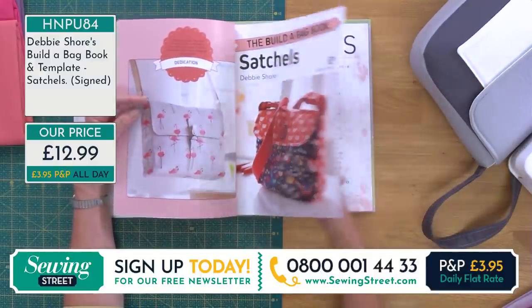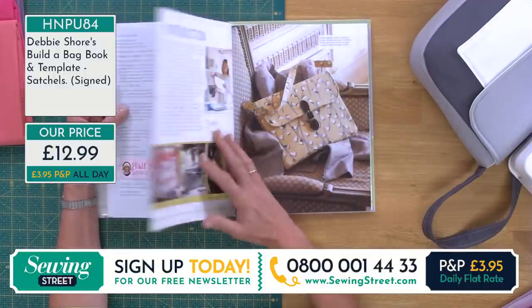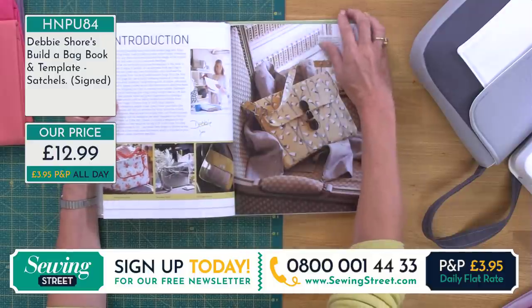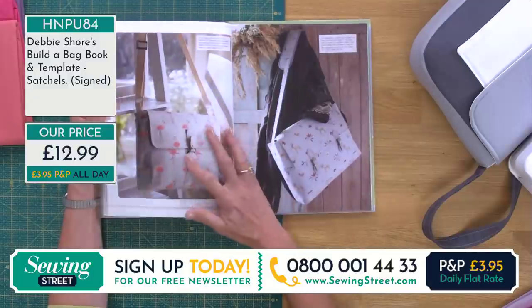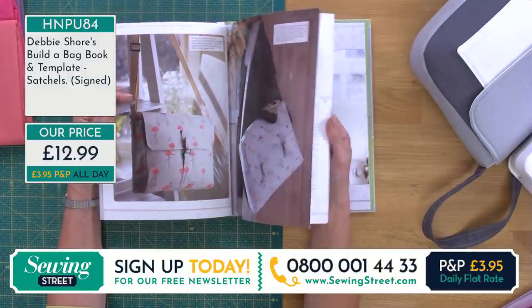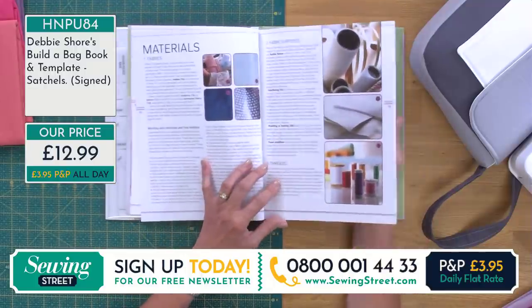And these are the satchels that you can make. So from one template you can create different styles of traditional satchels. I'll take you through understanding the template, the way that it works. Give you lots of ideas for different styles as well. There's 15 projects in here. I'm sure you can come up with more when you get this home.